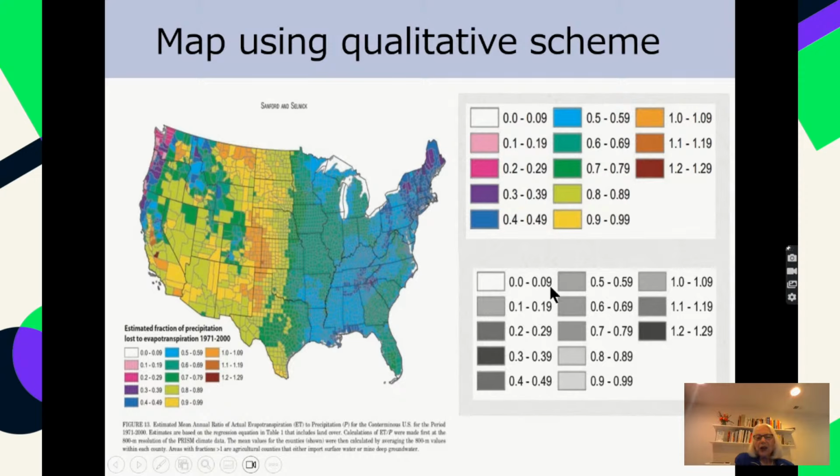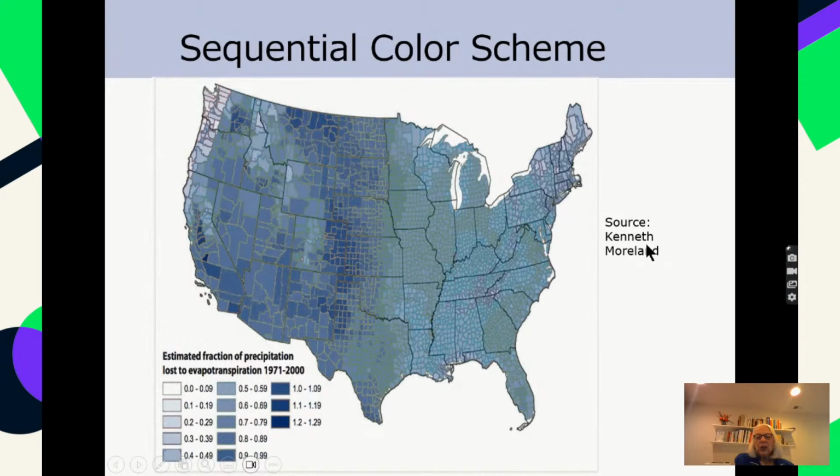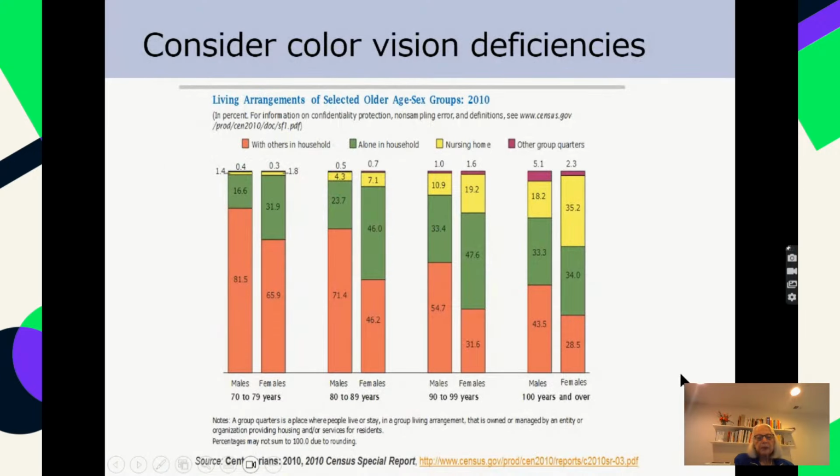We get lighter, darker, darker, lighter. It doesn't make much sense. Kenneth Moreland redid it with a sequential scheme, and now the divide here completely goes away. It was all a result of a poor choice of colors.